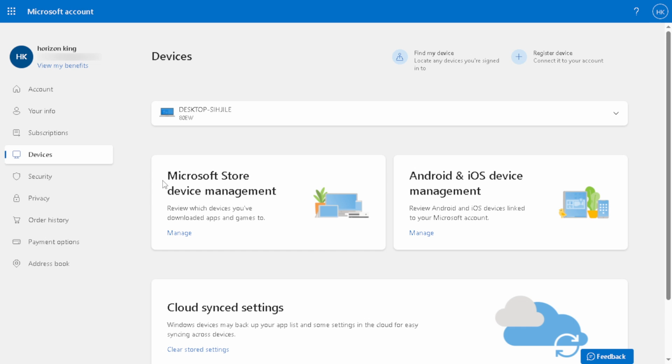Once you're signed in, the next step involves managing your devices. Look for the Devices section, which can be found as a tab at the top of the account homepage. This section will provide you with a comprehensive list of all devices that are currently linked to your account, along with their last active status. It gives you a clear overview and helps you recognize any devices that you no longer use or don't recognize.